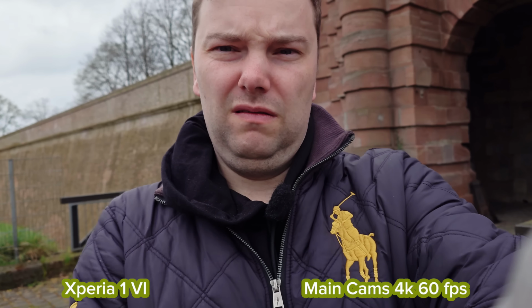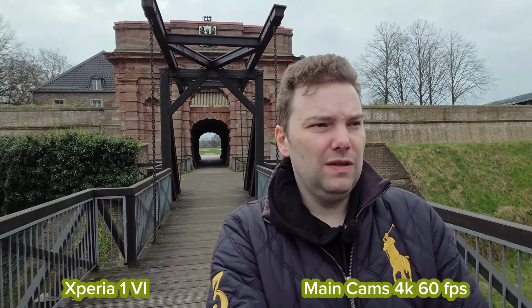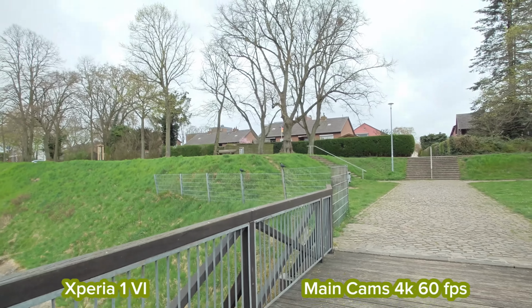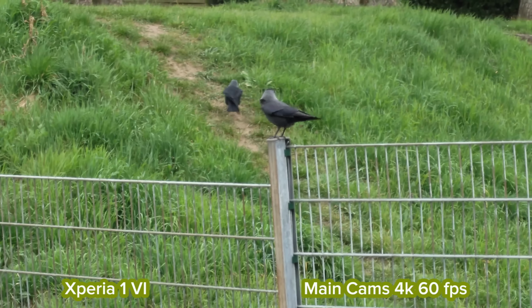The only thing that I think is nice, I can use the volume keys, and probably now I should be with the ultra wide angle here. So see a little bit more of the gate now from the ultra wide angle. So yes, the video performance is nice as long as you don't zoom in or out, which is still a struggle for the Xperia after all these years. I still remember the old times where you had to stop recording to switch the lens because you could not switch it on the fly. So Sony figured it out at one point. But if I find a bird, like this one, and I want to quickly zoom in, how do I do it? Press the 7.1x and it takes forever and the bird is gone already.